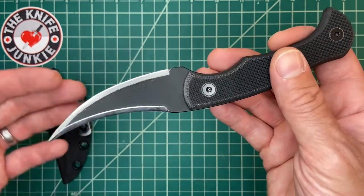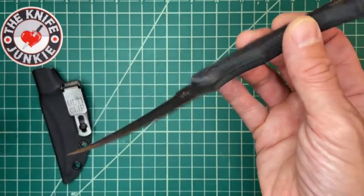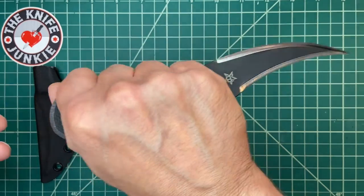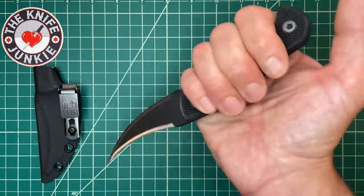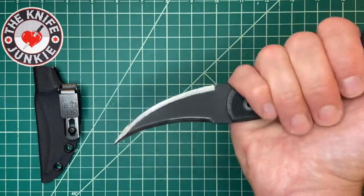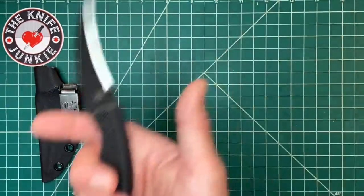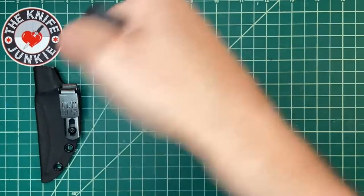You might think a sixteenth of an inch is too thin, but Brian Morland and the guys at JB Knives are good friends with Ed Calderon, and they had Ed Calderon test these knives in carcasses in their organic medium knife-fighting classes. Basically they take a dead pig, hang it, and test different knives with different techniques — taking knife fighting martial arts skills out of the theoretical and into the real world. They'll swing the carcass around with ropes so you really feel what it's like to use your knife in a dynamic situation, rather than just practicing in front of a mirror in a martial arts studio.